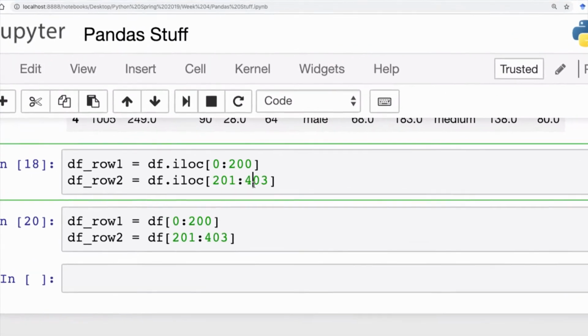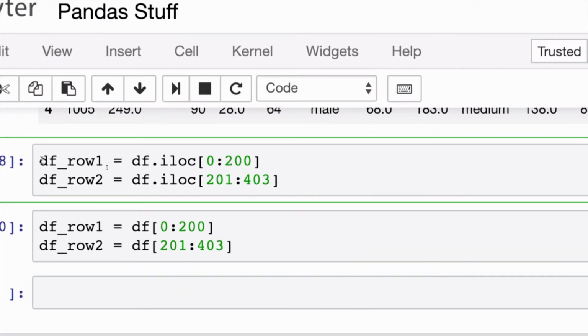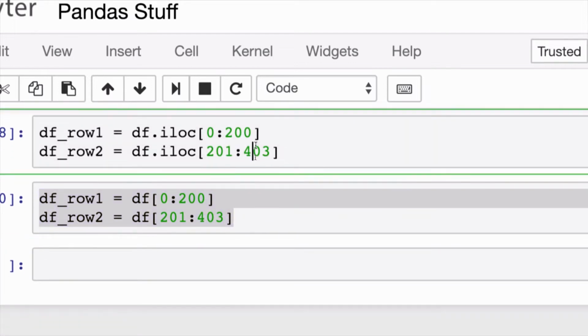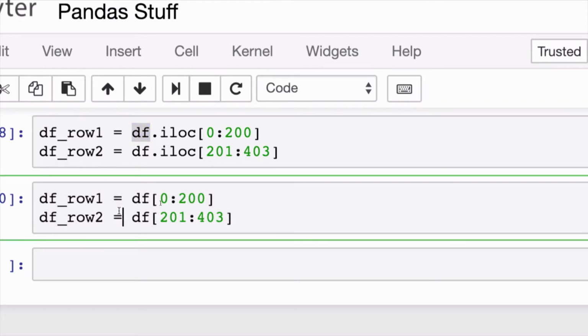In the first case, I'm subsetting rows simply by their position, by whatever order they happen to be in. In the second case, I'm subsetting the rows by their index. So it really depends on whether you want very specific rows in your data frame, like if you're actually selecting rows with these indices, or if you just want any row between 0 and 200. This is highly dependent on how the data is sorted. This is not dependent on sort at all. Yes? When are they different again?